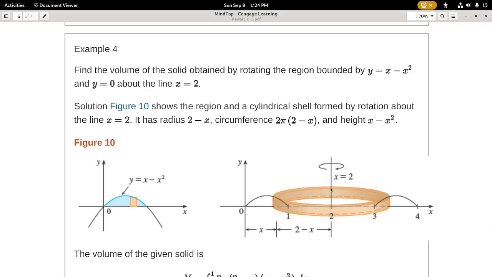Okay? And now if I want to figure out the circumference of this thing, I need the radius of this thing, so I need this stuff in between there. So how do I do that? Well, the distance from 0 all the way out to x equals 2, this whole thing is 2, and that small part is x. If you call that thing r, you set up the equation r plus x equals 2. Solve for r, you get this radius is 2 minus x. Okay? That's the radius, 2 minus x.